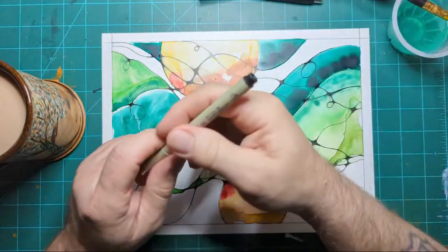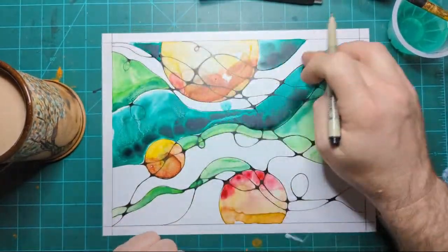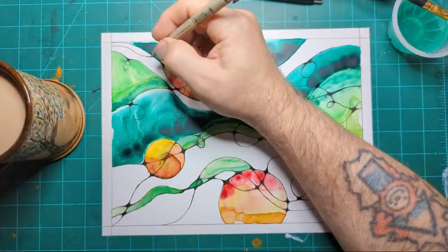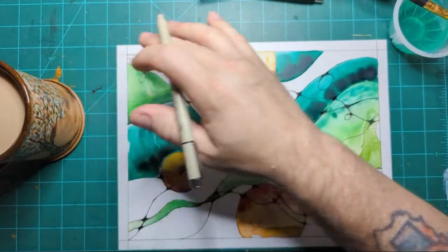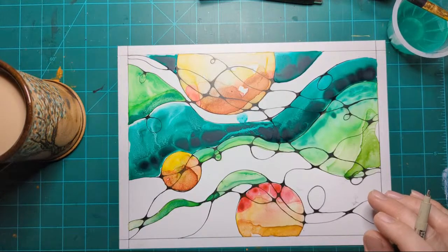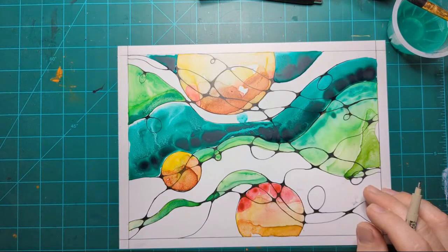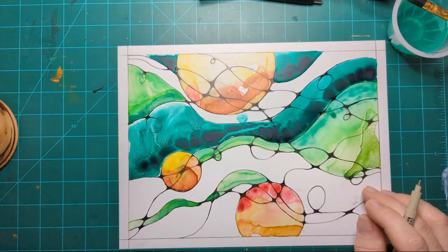Good morning. I'm gonna do a Zendoodle through here. Not much of a Zendoodle though. I'm gonna do kind of a dark. You know what? Let me see. Let me rethink that. I need suggestions. What kind of Zendoodle should I do?